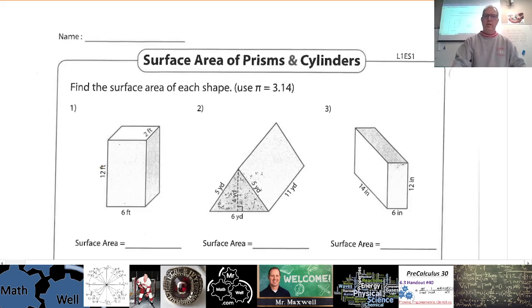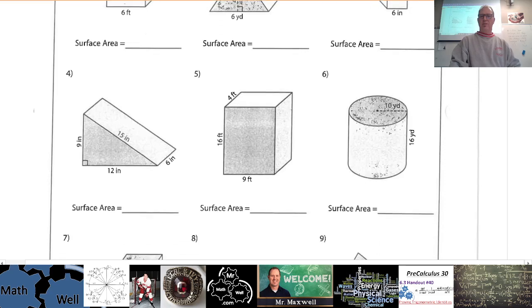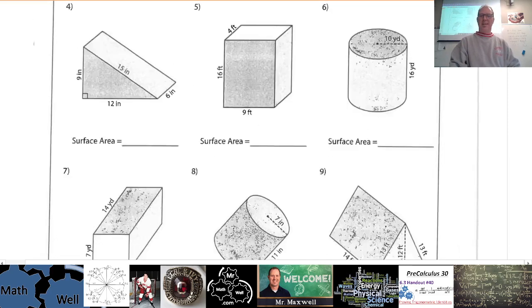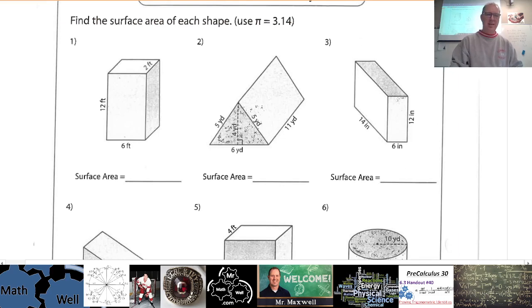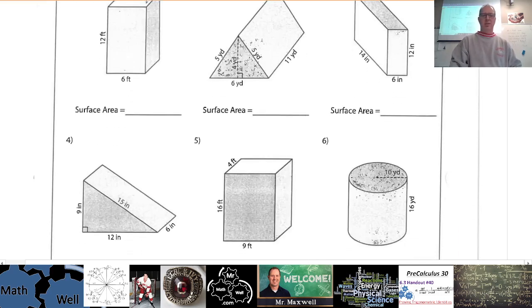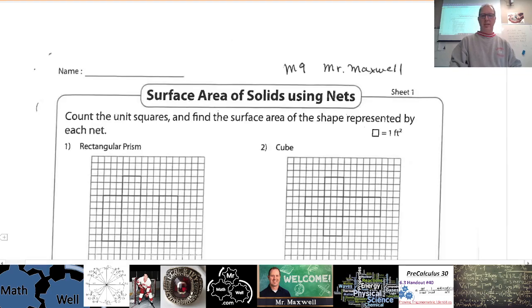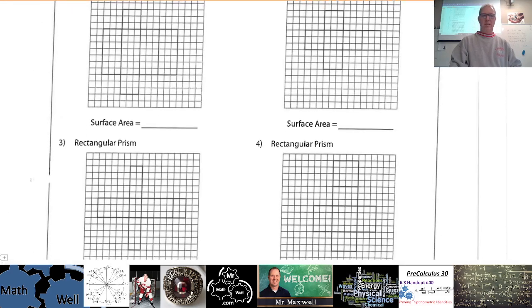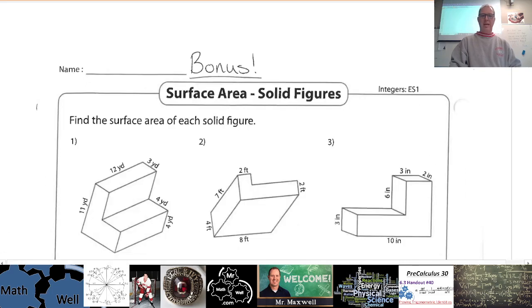All right, so now you know how to do triangular prisms, surface areas. We're going to talk about the surface areas of cylinders next day, okay? So you can work on this worksheet, get everything but the cylinders done for next day. And then video number 4 for this section, we'll talk about cylinders, and we'll get into some more of these worksheets. We'll go back to practicing with some net diagrams, and other composite objects before we hit 1.4.